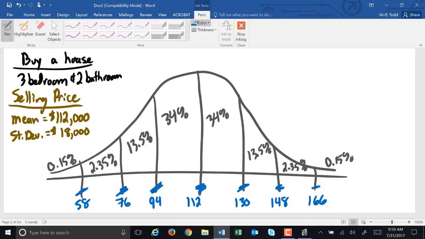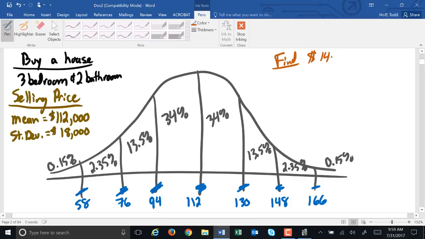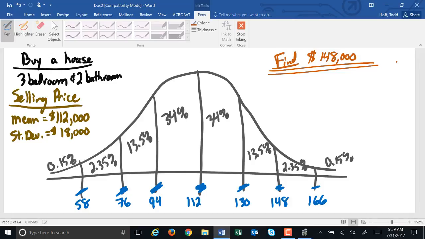And let's say you find a house, the price on it is $148,000. And your real estate agent is telling you, you better put in an offer on this house right now. It's not going to be around very long. You better put in an offer now before somebody else buys it. And yes, it's a nice house. Has a lot of things that you don't necessarily need, but you like them. But here's your argument, or here's the numbers behind it. Here's 148,000 right there.